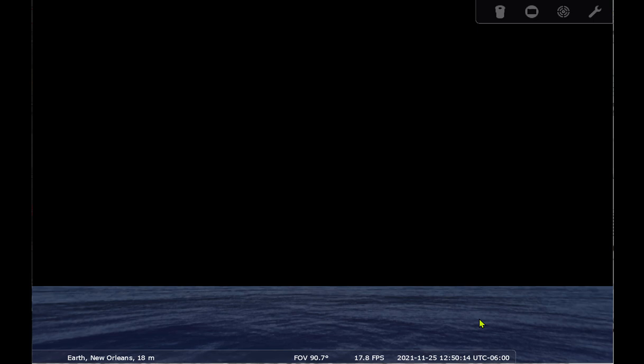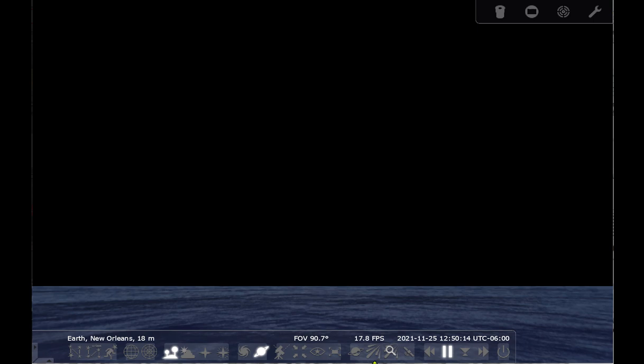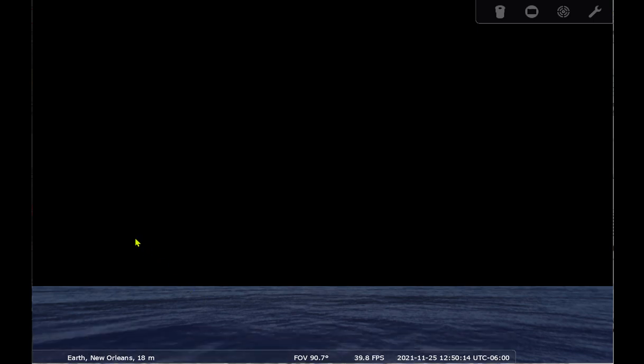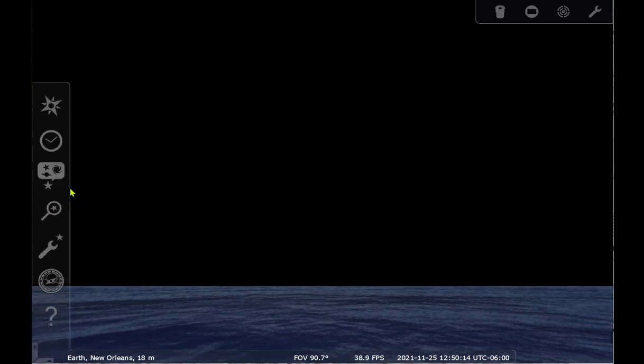Moving the cursor down towards the bottom of the screen reveals a host of other menu options, many of which we'll be learning about in this and following modules. There is also a menu that can be accessed by bringing the cursor towards the left side of the screen. These are used to set some of the initial conditions for the display.